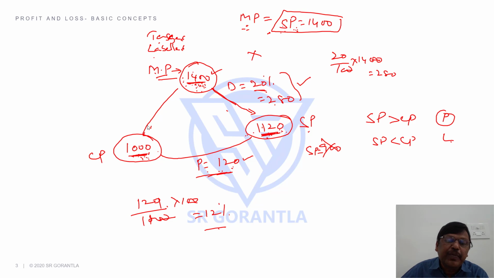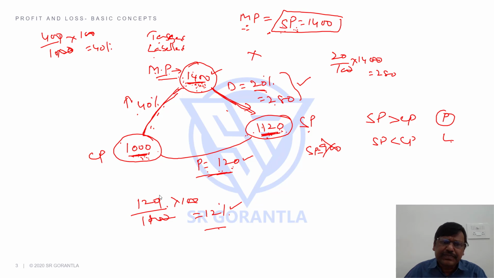Here if you see 1000 rupees to 1400, how much percentage has it increased? In the previous module we discussed percentage concepts. That time we took percentage increase and decrease. 1000 to 1400, I've increased it by 400 from 1000, into 100. So how much is it? I've increased it by 40%. So the shopkeeper marked the product up by 40%, then he's giving a 20% discount. Finally, he's making how much profit? 12%.